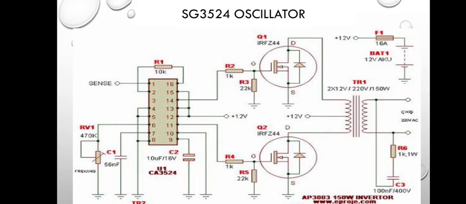Now pin 11 and pin 14 are the oscillator output. These two outputs are supposed to give you 5 volt on each side. If by mistake or by any cause one is higher than the other, let's say pin 11 is giving you 5 volt and pin 14 is giving you 7 volt, then it means the IC is bad. The difference between the two gates should not be more than 0.5 volt.